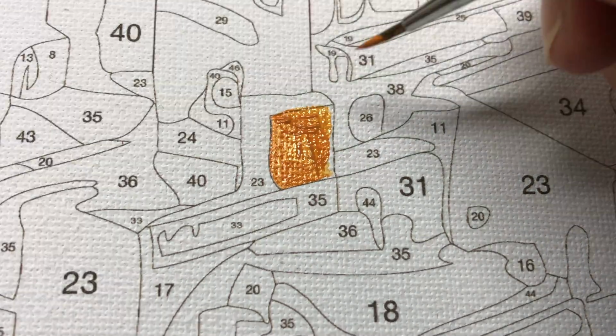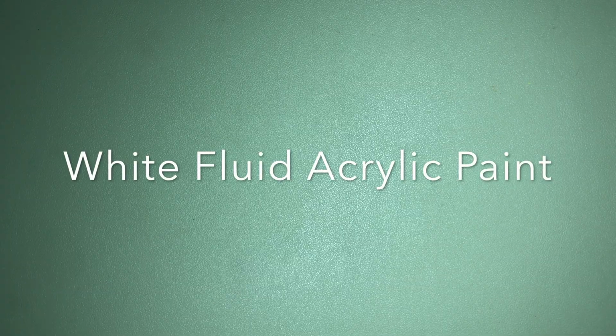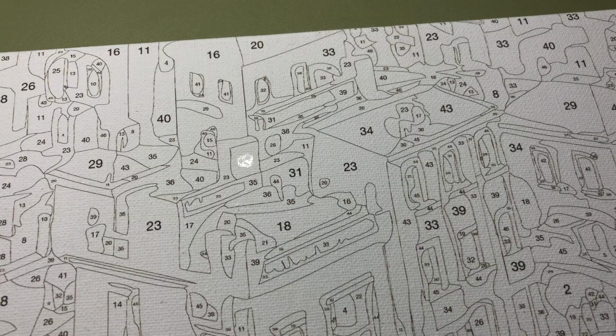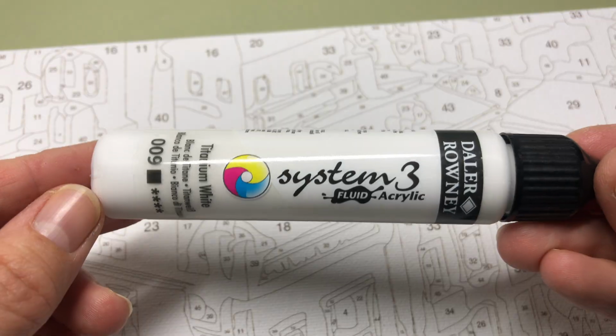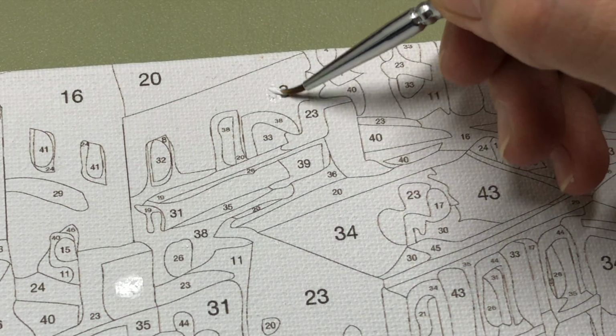Between all the 3 options of white acrylic paint, I found that the acrylic marker was by far the most convenient, and it is what I ended up using for the rest of my painting. Besides the convenience factor, I didn't notice a difference between these 3 options.